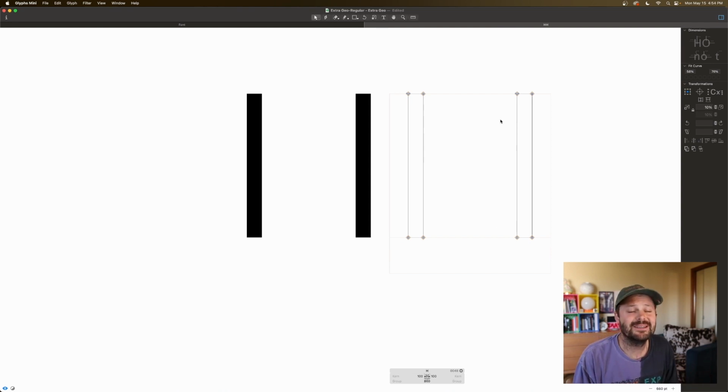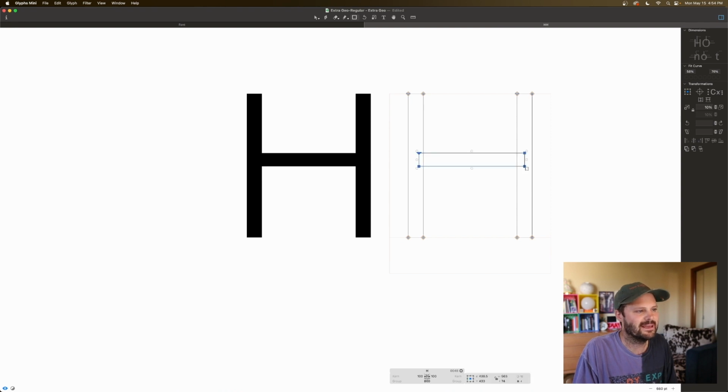So the last thing we need to do to complete this H is obviously add the crossbar. Now for that, I'm just going to use the same technique, have my primitive active, or hit F. Now, if for some reason when you hit F, your cursor looks like this with a little circle to the bottom right, just hit Shift F, and you can toggle between your primitive rectangle and your primitive ellipse. So in this case, I want my primitive rectangle. I'm going to click and drag here, and that crossbar looks pretty good. However, instead of 74 pixels, I'm going to test out 72.